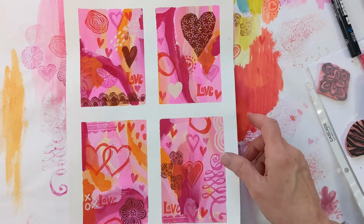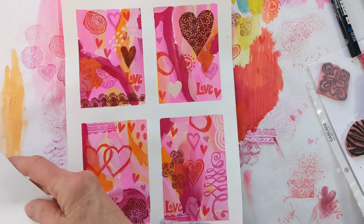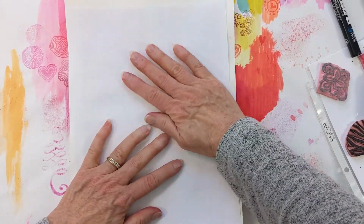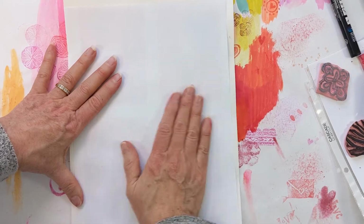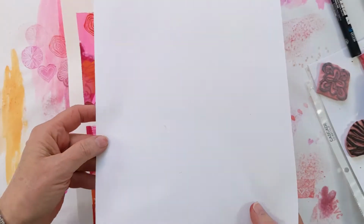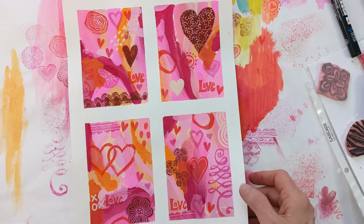But before I go any further cutting it up, I want to make sure that I don't have any wet spots anyplace that are going to allow for me to smear it. So I'm going to take a blank piece of paper and put it on top and give it a good rub with my hands and see if anything gets picked up. Then I'll know if I have a wet spot somewhere. And I don't. Tiny, tiny little bit, but I'm good. So I'm going to cut this up.